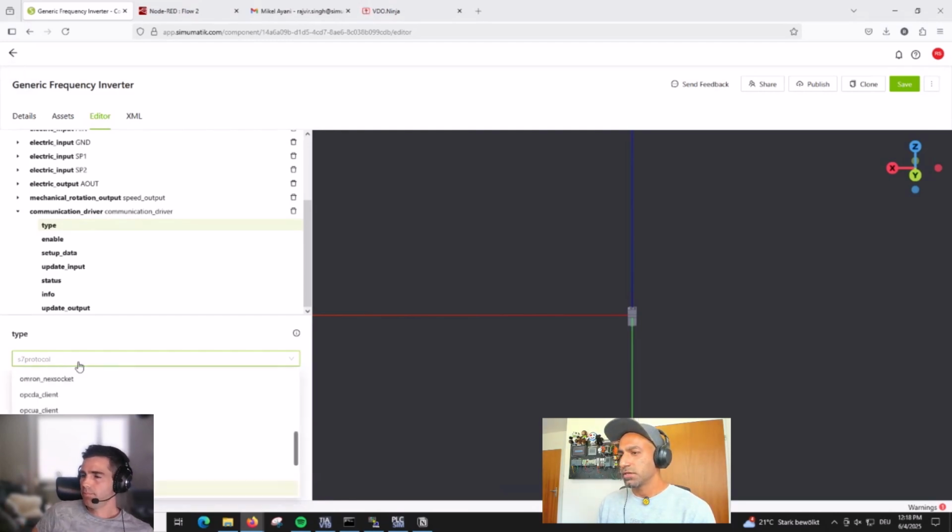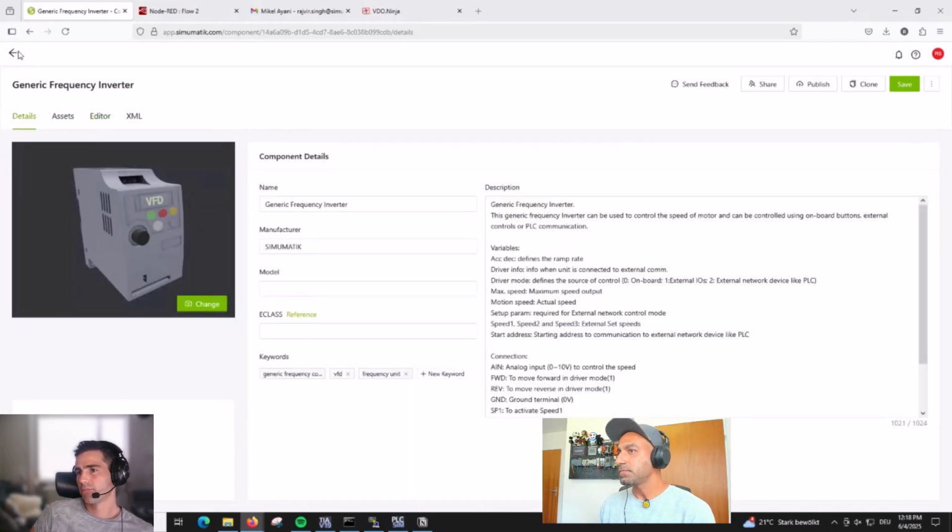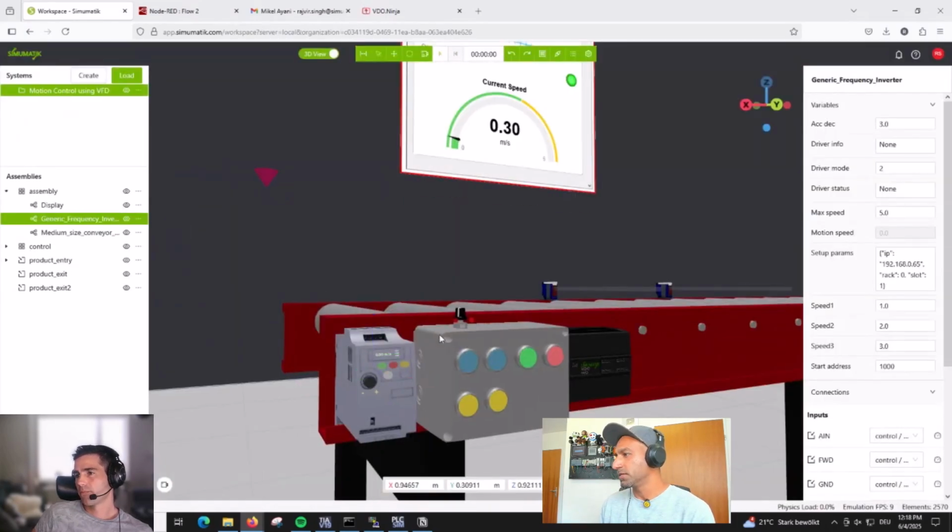Because I have to check which parameters make sense here, because I don't know, you will not use URSim, for example. So maybe we can make an external input where you can specify which parameters are useful here. At the moment it's the S7 protocol. And here you can see the set of parameters. I have the IP address and the rack and the slot. Right now I'm not using a real PLC. I'm using a PLC sim.